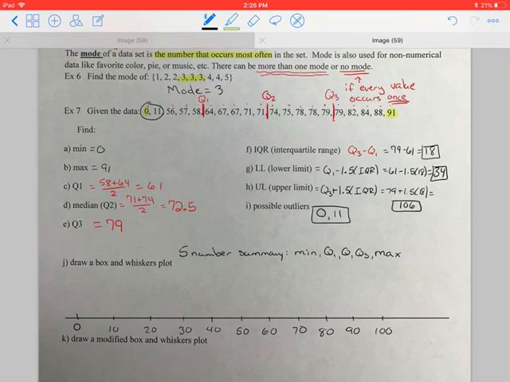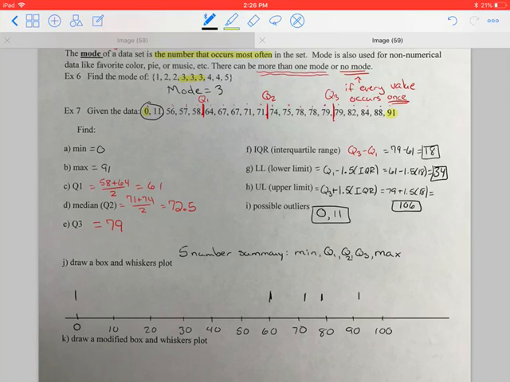Okay, so I'm going to take each of my numbers. My minimum is 0. I'm going to put a little line there. My Q1 is 61, so I'm going to find 60, go just a little bit above it and put a line there. Oh, that was supposed to be Q2. I didn't get that on there. So Q2 is 72.5, maybe about right there. 79 is just below the 80. That'll be right there. And then the maximum was 91. It'd be about right here.